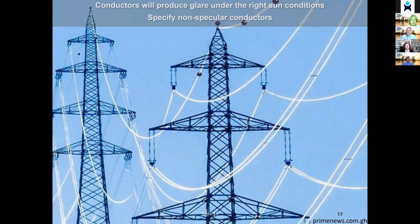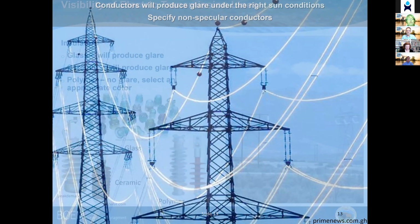Usually when we think of visibility of the transmission, we don't break it down into components, but the conductors themselves can actually become quite a bit more visible than the towers. During certain times of day, the glow that you see in those conductors is not because of the load it's carrying, but because of the sun angle reflecting off the surface. It's a very easy thing to deal with, whether you're commenting from the public or you're a regulatory agency: it's a simple mitigation requirement to use non-specular wires that do not have this high reflective property. Wires can still be seen, but they don't show up like specular wires do.